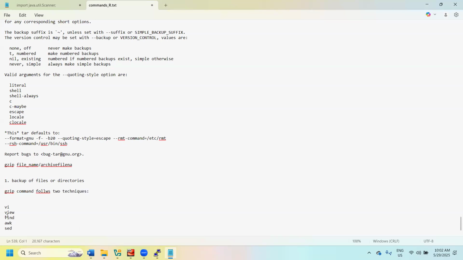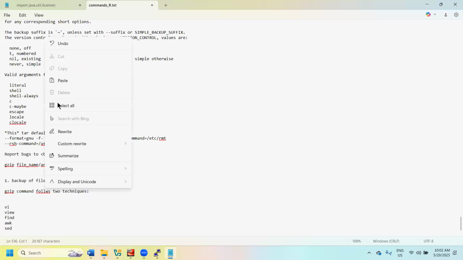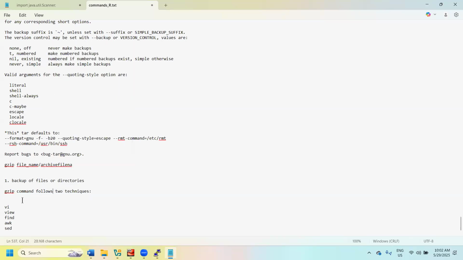One is the deflate algorithm, D-E-F-L-A-T-E, and it also follows Huffman coding. So deflate and Huffman coding, these are the internal techniques it is going to use.